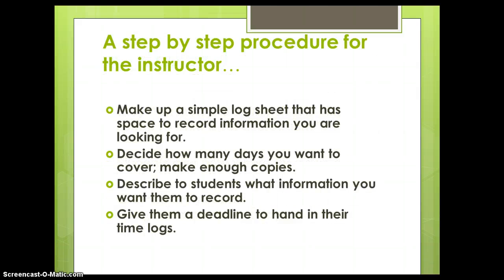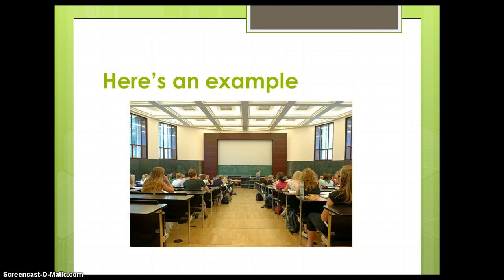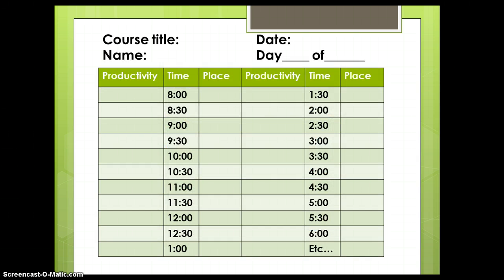So a step-by-step procedure for the instructor is, first of all, make up a simple log sheet that has space to record information that you're looking for. Describe how many days you want to cover, and make enough copies for all the students. Describe to the students what information you want them to record, and give them a deadline to hand in their time logs. Here's an example of a time log, what it might look like. I haven't included all the hours for lack of space, but basically you need space to write productivity and place.